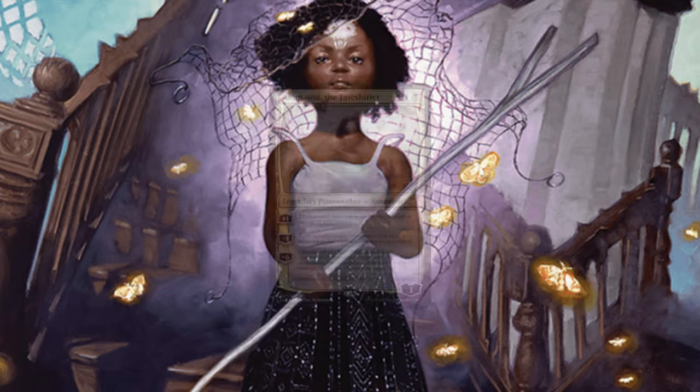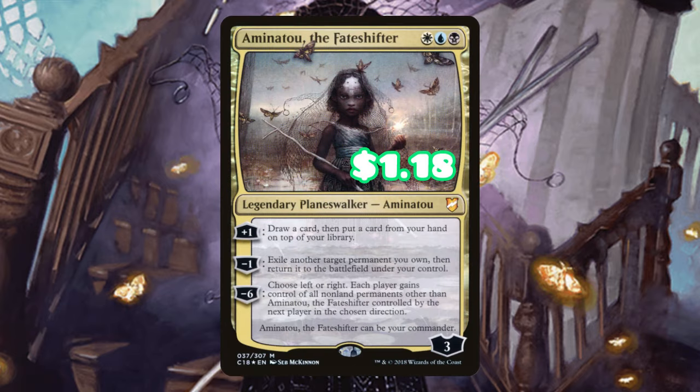Additionally, we're going to add Aminatou, the Fate Shifter to this deck, right? This girl cares about manipulating the top of your library and putting specific cards from your hand back on top of your library. So whenever we're messing around with the miracle mechanic, it's just going to make sense to run Aminatou, and it's kind of a miss in my opinion that she wasn't in this precon.